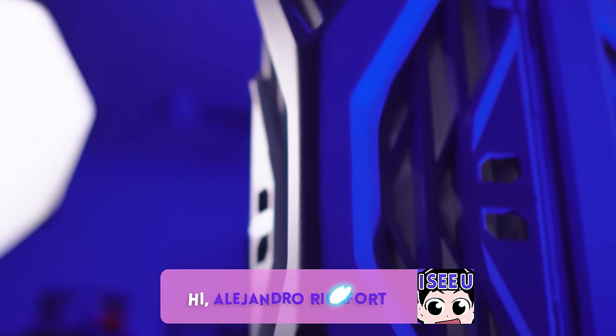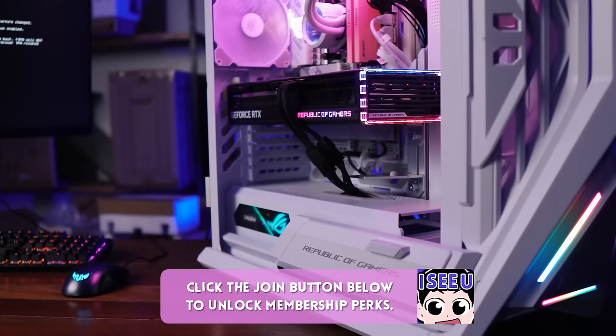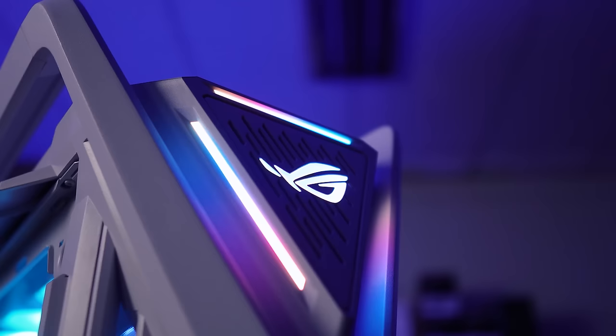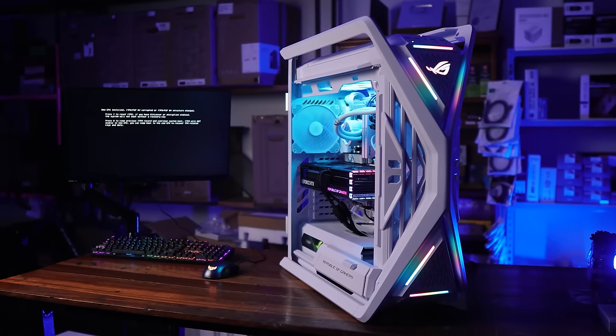Overall, the build experience was great thanks to the DIY-friendly features of both the motherboard and the case. Fitting the bigger components like the AIO, GPU, and PSU was very easy, and frankly, the only difficulty we had was moving the case around as it is super heavy.